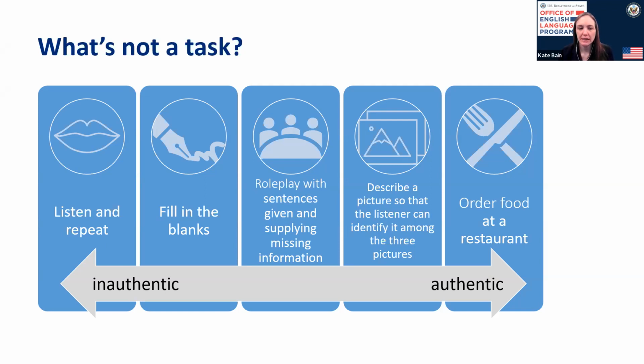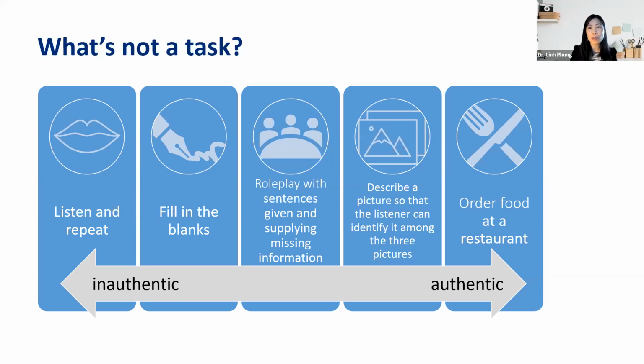And you can also let us know in the chat the reasons. All right, Karima says number 2, fill in the blanks is not a task. Libertina says listen and repeat is not a task. So does Irina. Fokum says fill in the blanks. Joelma says listen and repeat. Okay. Let's see. Yep, Sadia says describing a picture is not a task. Great. What do you think, Lynn? How did they do? Good job.